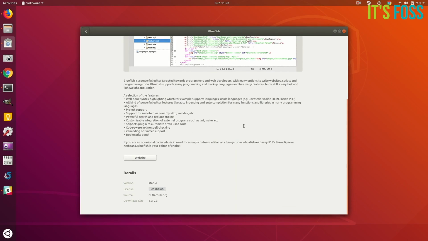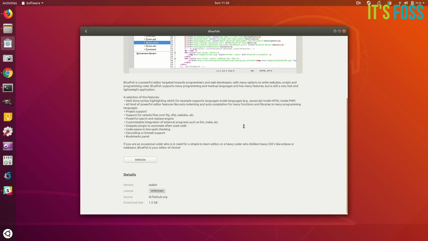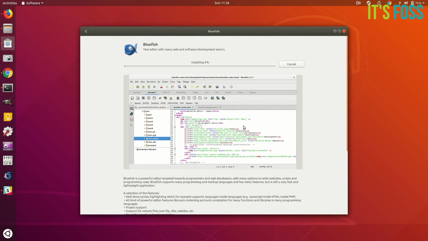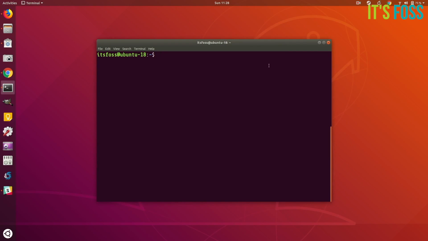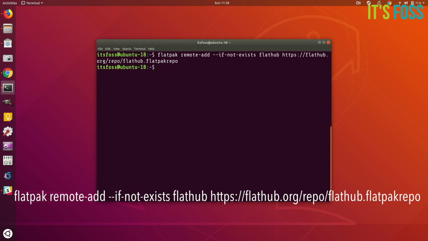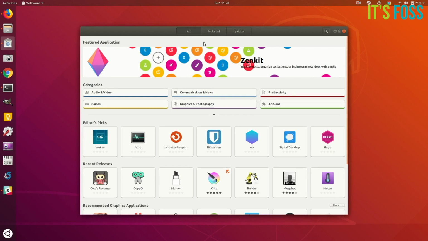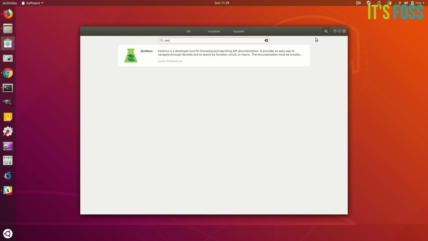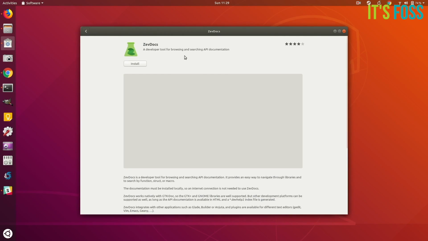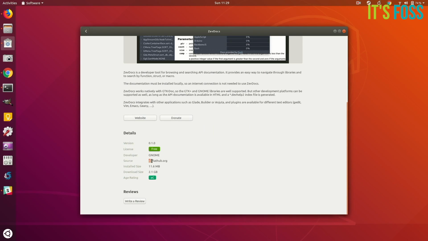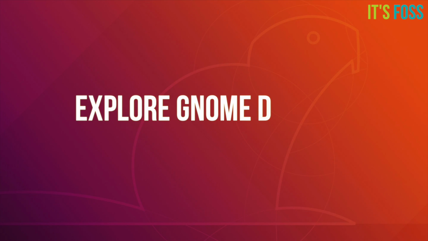As you can see, the size is huge, but that's kind of a feature because everything is secured and confined into this simple package. If you don't want to go to the FlatHub website all the time, you can add this repository using the command, and then you can find those FlatHub software right in the software center. You can see that the source is dl.flathub.org, and then you can just install them right away from the software center. Very useful.